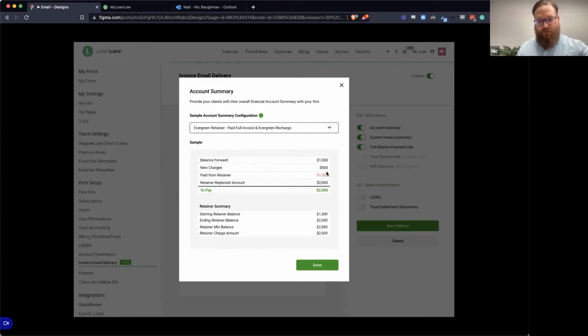This new invoice, we're going to charge you for a certain amount. We're taking some out of your retainer and you're on Evergreen, so we're going to recharge you. These summaries should be a quick way for the client to gain more context before they open up that invoice. And the nice thing too is the client should only see one pay button. So all of this, trust, Evergreen, paying off accounts receivable, will all come down to one pay button.